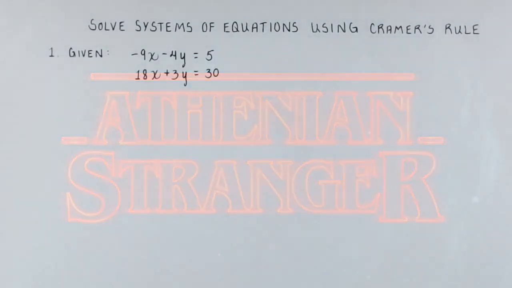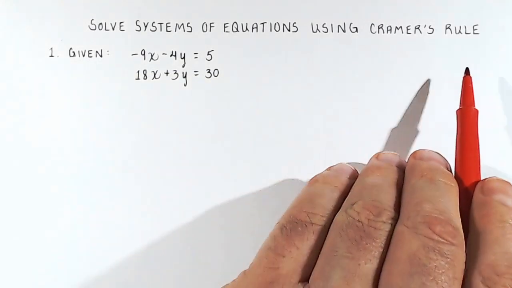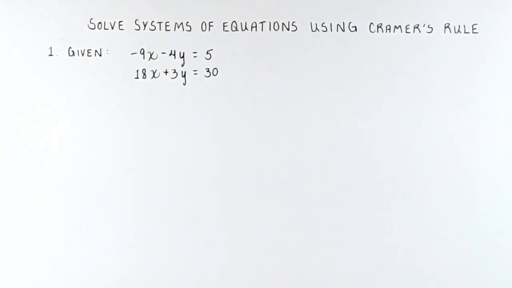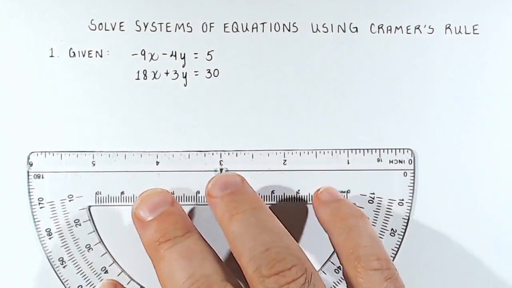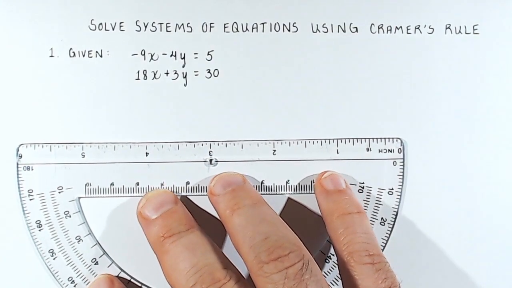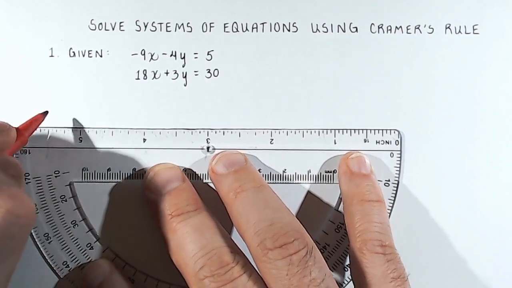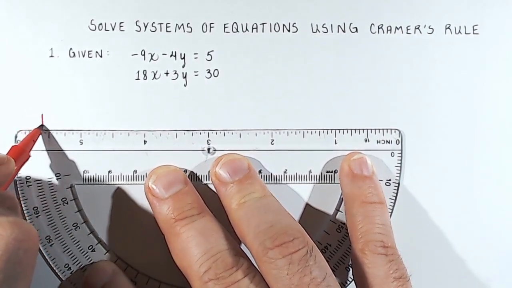All right, ladies and gentlemen, so in this video we're going to use Cramer's rule to solve systems of equations. We are given here a system of two equations and two variables, and in order to solve this system we have to compute three things, each of which are called determinants. I'll explain what that is in a second, but let me write out the procedure so you can follow along.